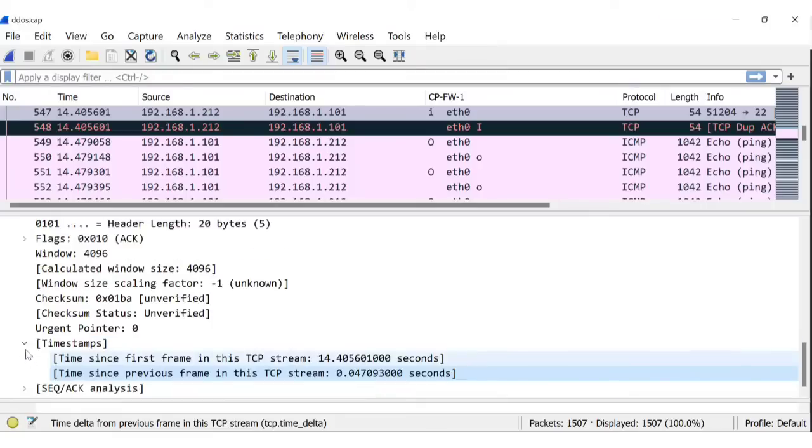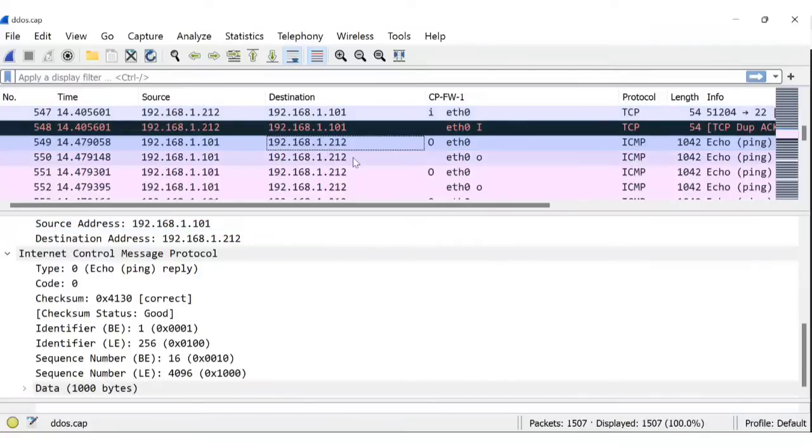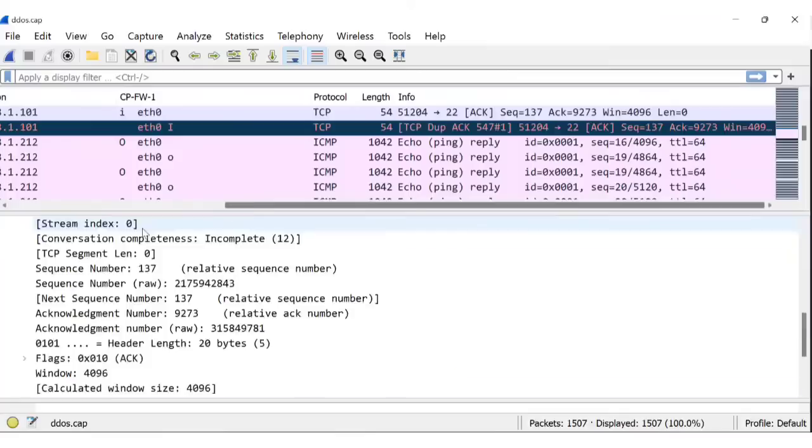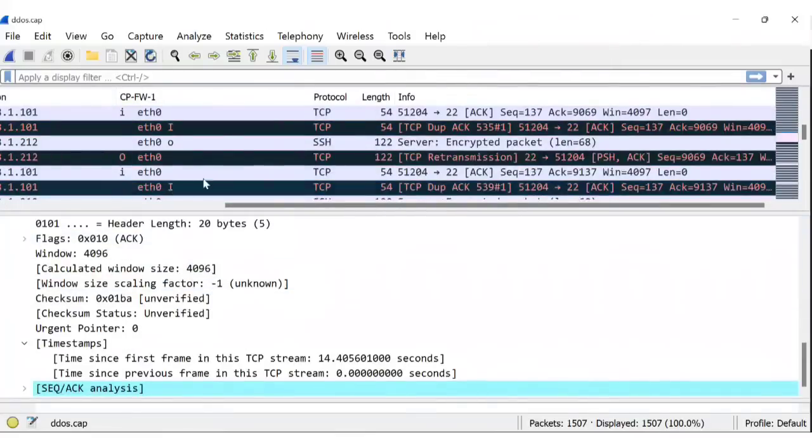So now this first packet is saying that the second packet is from the gateway to this. And here you are observing this field, the data we are transferring. Length: we are sending this much data in bytes.